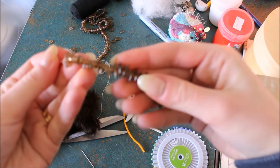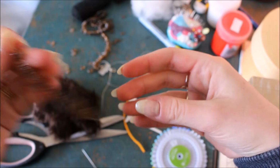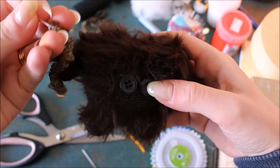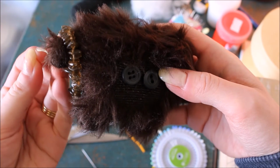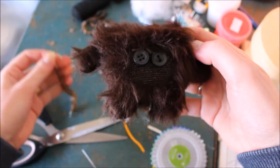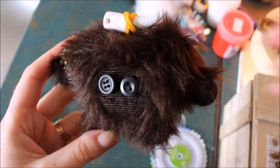Just before I sewed it down, I took this necklace with these slightly spiky beads, and I'm going to make the spiked, I want to say bracelet, but it's like a knuckle duster. Is that what they're called? I don't know these things. But anyway, I cut a length of the necklace and I sewed that around the arm.